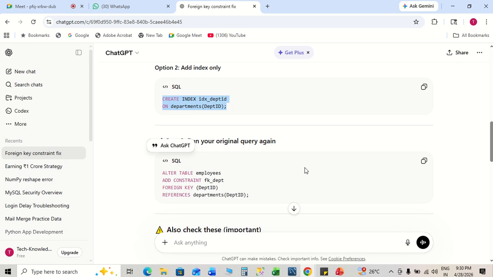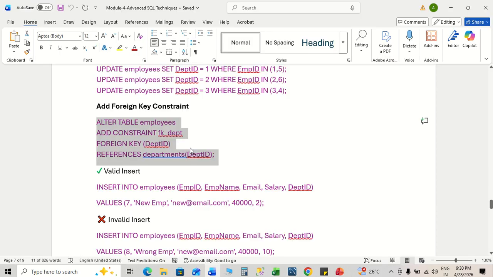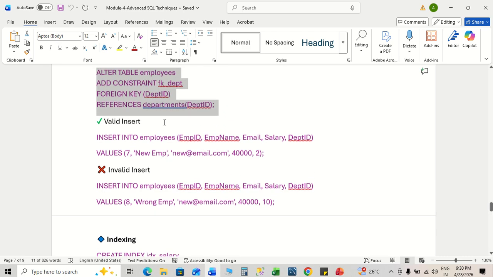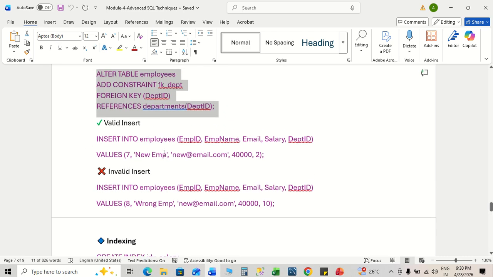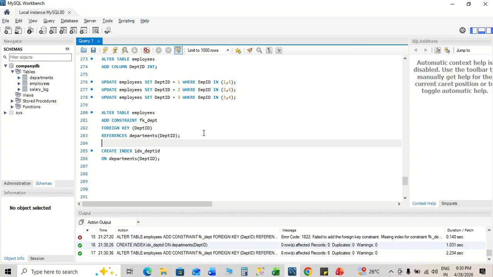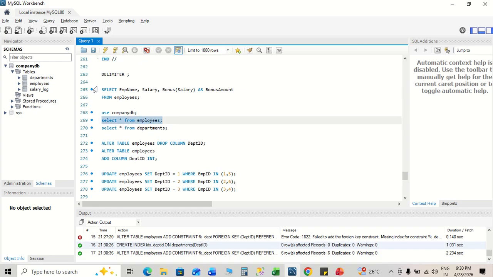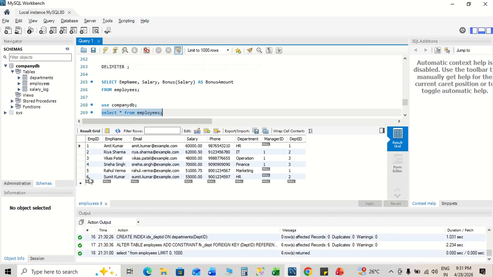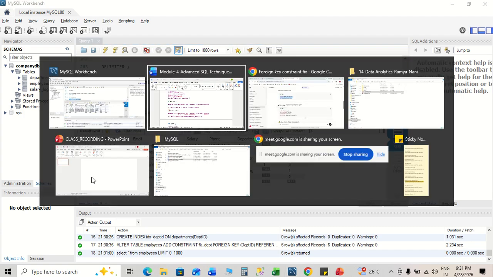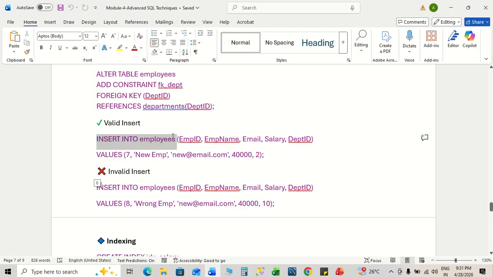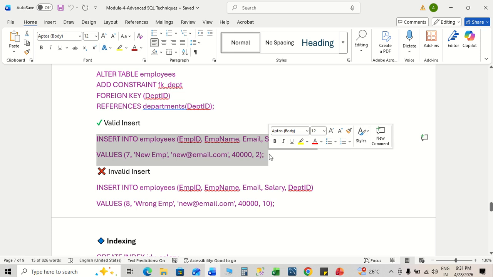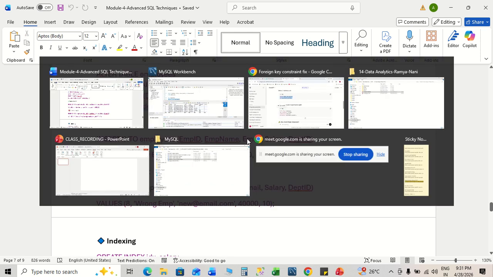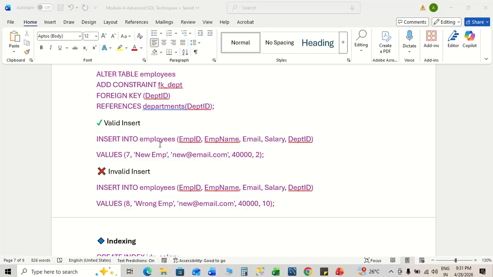Now if I try to add a new row into this employee table, it will not allow it. We have till 6 rows. If I want to add a 7th row, insert employee department ID, employee name, like that, it will not allow us. So employee ID, employee name, email, salary, phone.